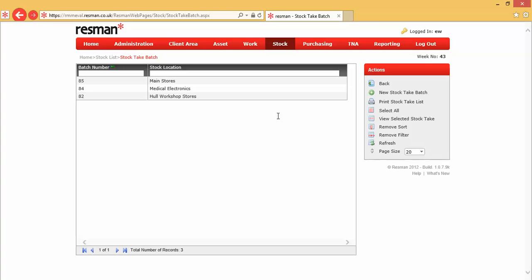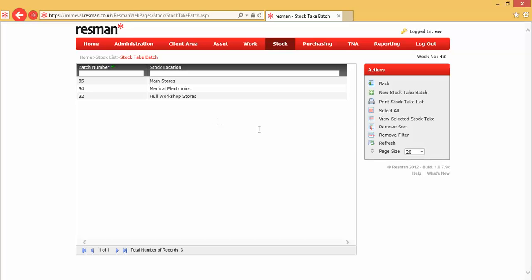So it's important from an audit point of view and a compliance point of view that you save any stock records, any reports, with intuitive names, or actually keep the hard copy as evidence of the stock takes. This batch listing shows our batches with the most recent batch at the head. There's a filter column at the top here, but it's unlikely that you'll need to run that because we don't envisage that you'll have masses of unprocessed stock takes.